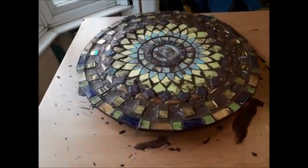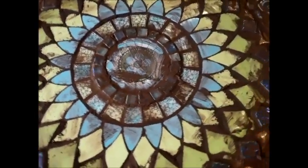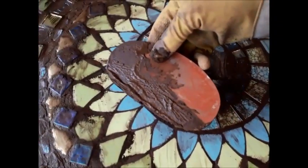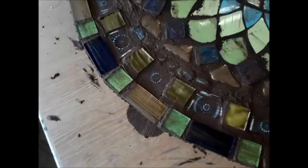So 10 minutes later, I have completely grouted all the surface. What I'm doing now is just very carefully with my rubber kidney. This is a rubber kidney. Scraping off excess that can be scraped off very carefully. Don't want to take away all the grout.